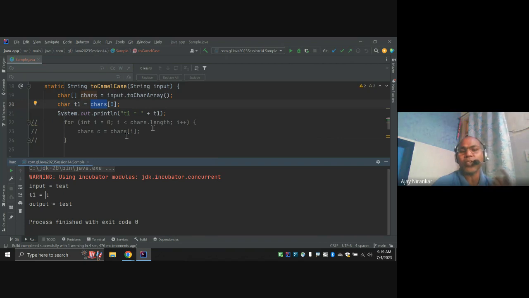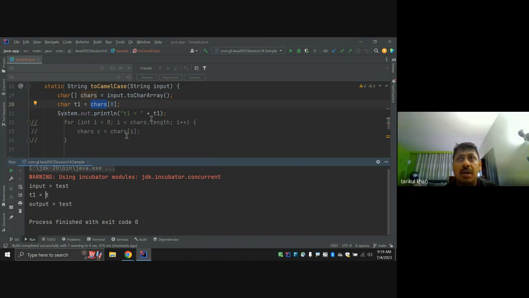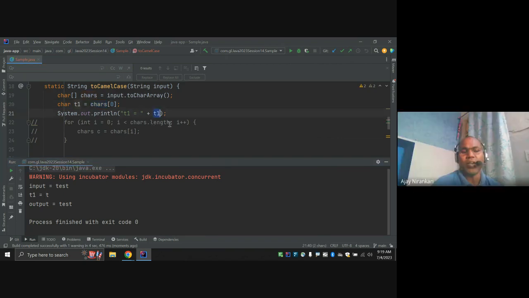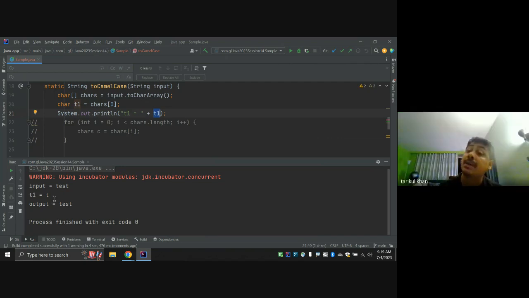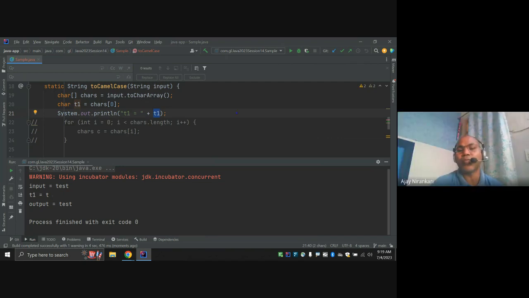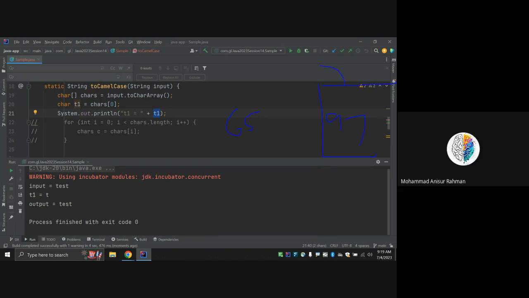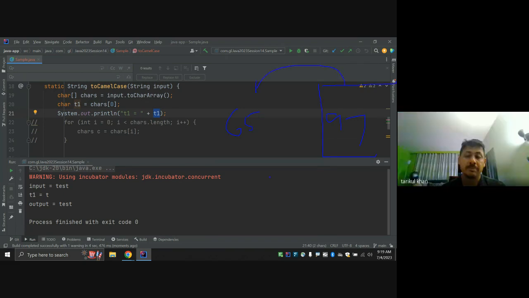Here you need to plus or minus 32? We need to convert to uppercase, so minus. The uppercase range starts from 65 and lowercase starts from 97. Lowercase is always the bigger value, so we have to minus 32.